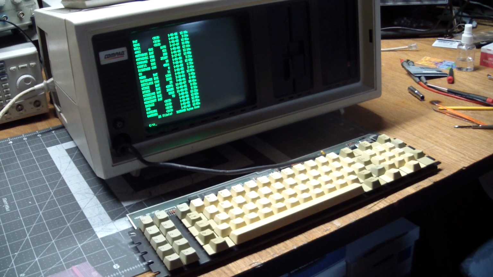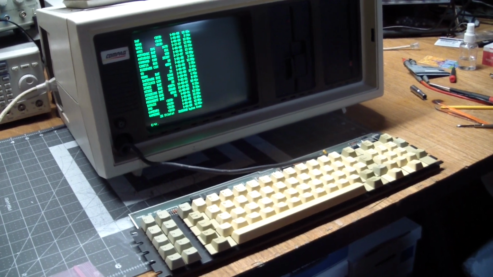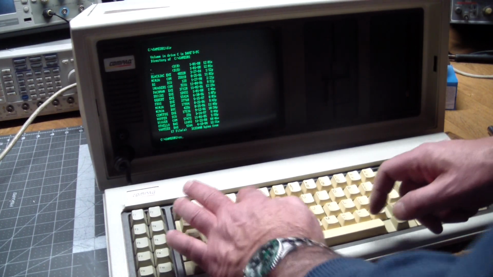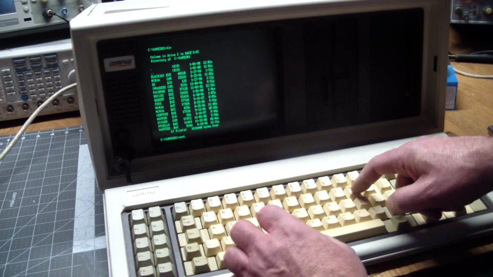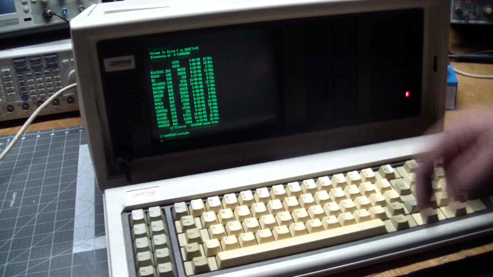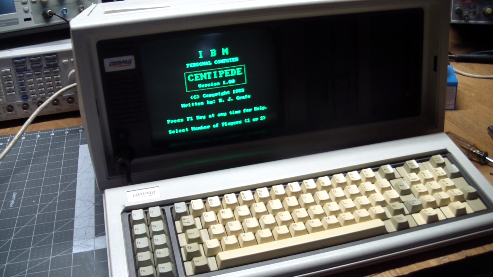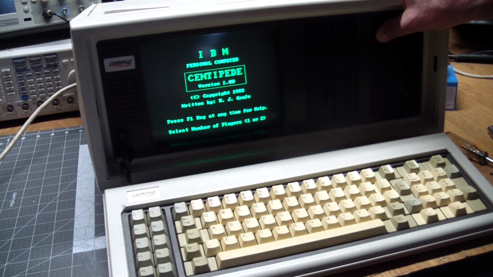All right, the keyboard is fixed. Well, all is well, I think. Yeah, the keyboard's working fine now. The hard drive hasn't lost the bearing yet, so we're good.